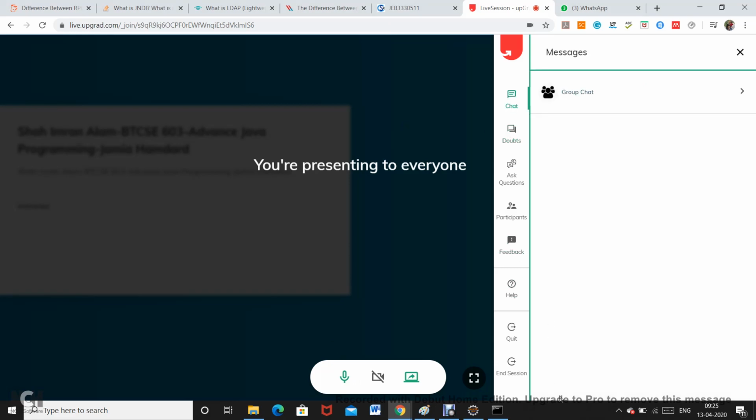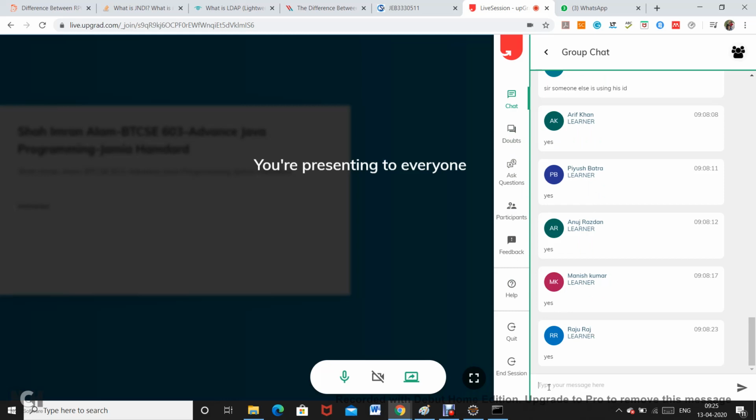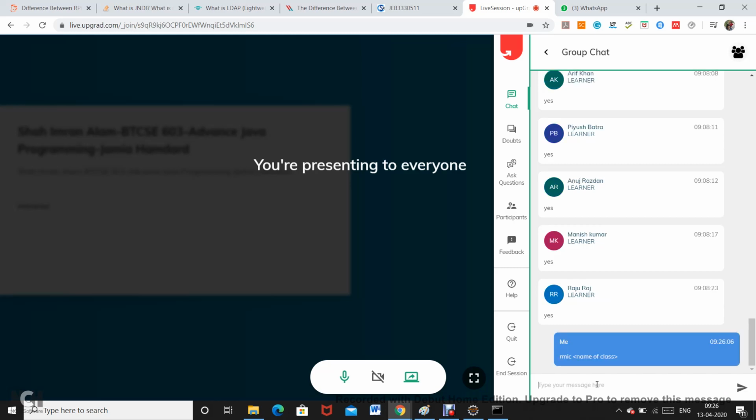Let me type it in the chat window. rmic, the RMI compiler, space, the name of the class for which you want to generate the stub, and that is the remote class, which has the function to add two numbers and return the value. Is that okay? Shall we proceed?